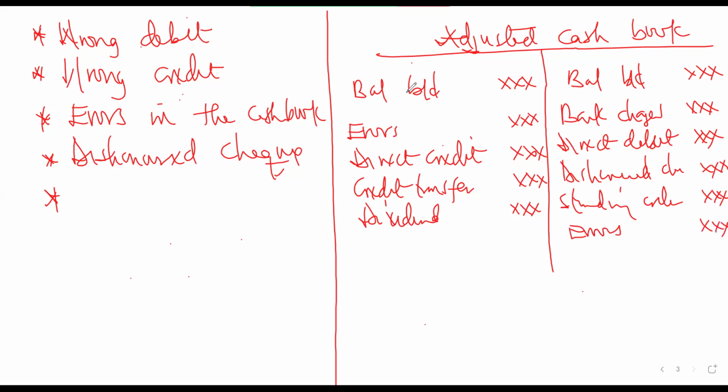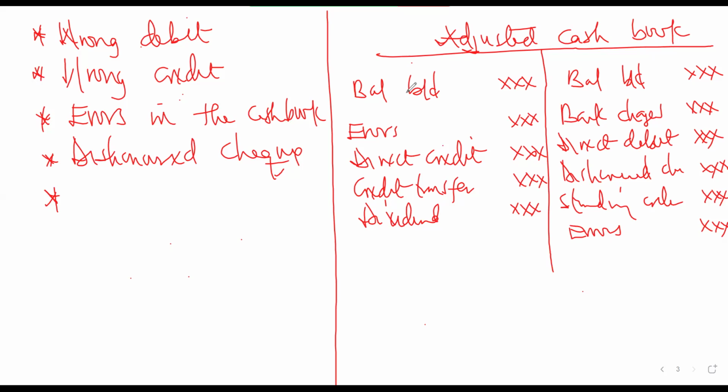Then, at the end of the day, you close it, you can have a closing balance. Then you now do what we call the bank reconciliation. The figure that you have over here is supposed to be after you have taken the necessary corrections into consideration. Those things that have been captured in the bank statement should have been captured in your statement of financial position. After those things have been captured, your adjusted cash book balance should be the same as the bank statement. But this will not be the same again.